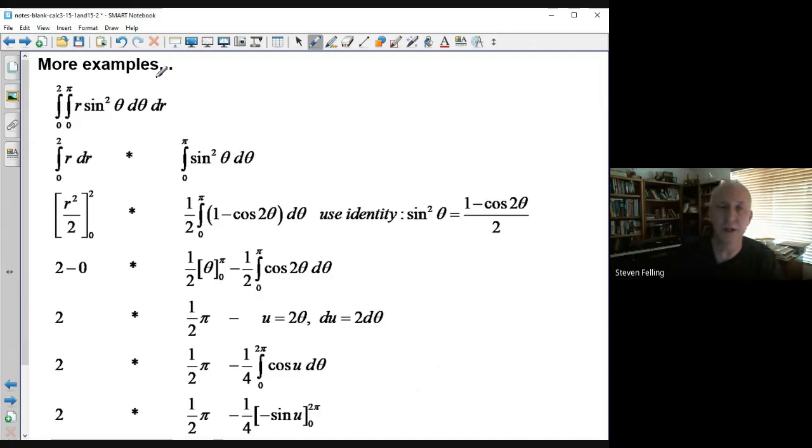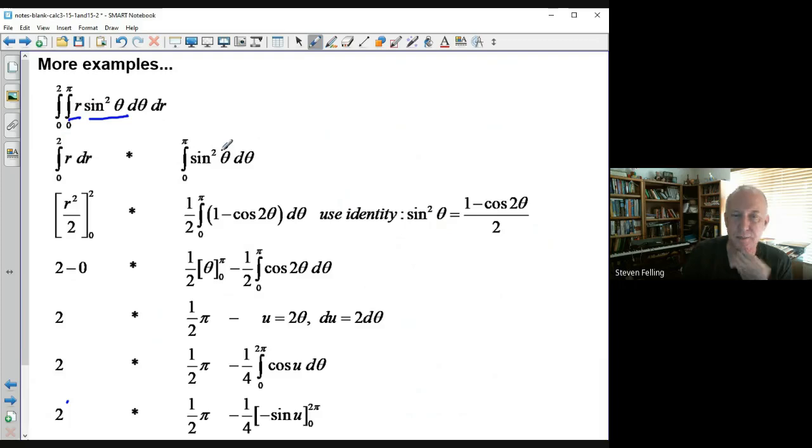Okay, but for now, I notice that I can separate r and sine squared of theta, so I can do those two integrals separately, right? The r one is really straightforward. It's 1/2 r squared evaluated from 0 to 2, which turns out to be 2. This one, sine squared, is quite a bit more involved. There are a couple of ways we could go about doing that. One way, which you're allowed to do on our test, is we're going to allow you to use the table of integrals in the back of your textbook, and I will make copies of that and make it available so that you can do this.